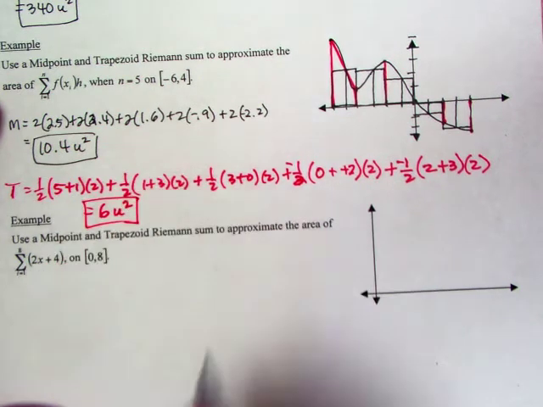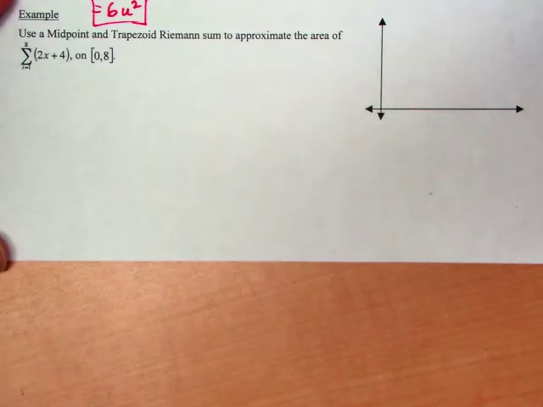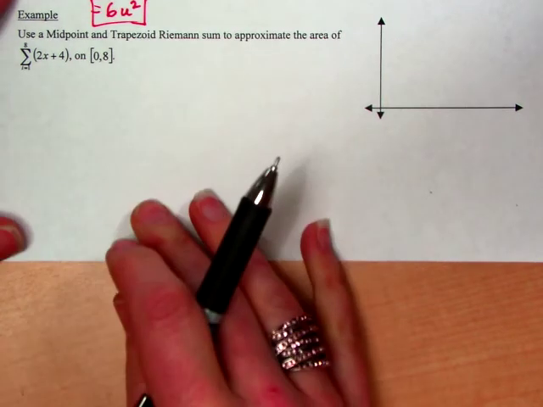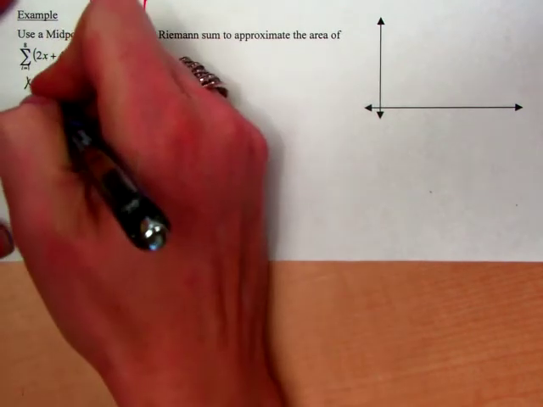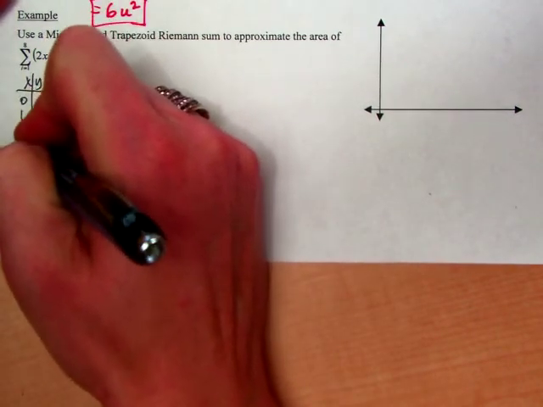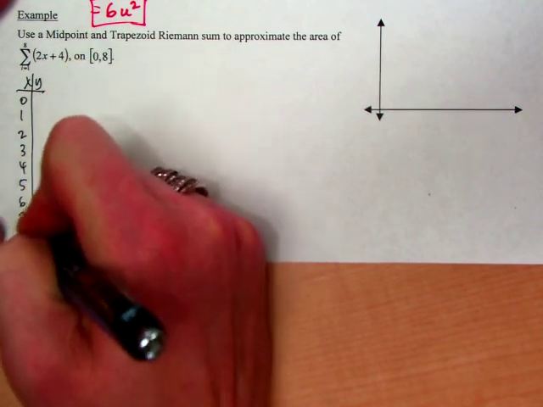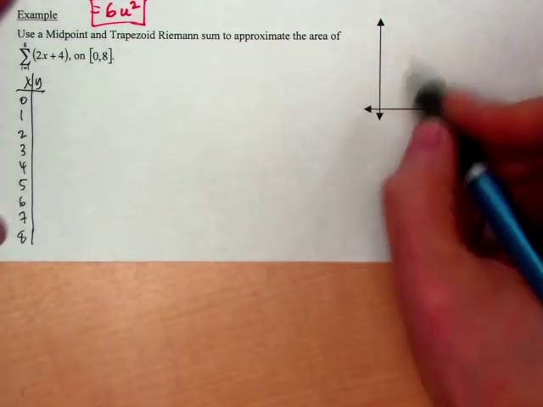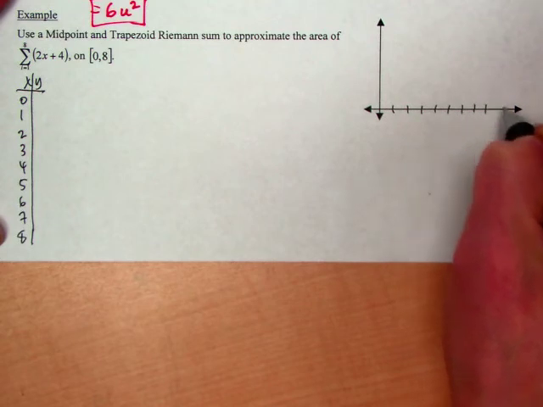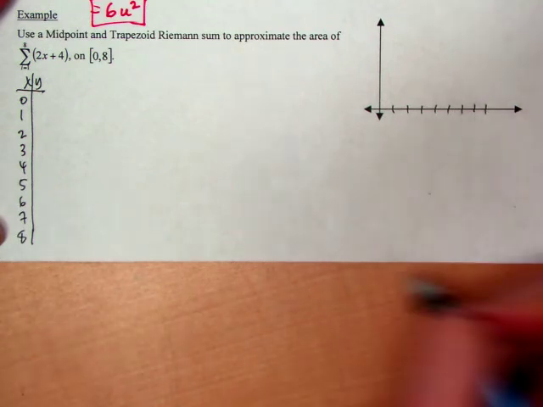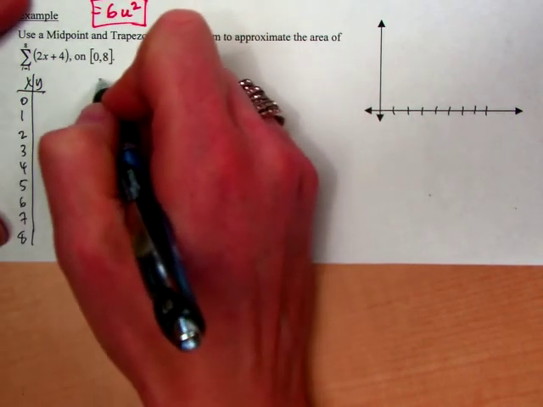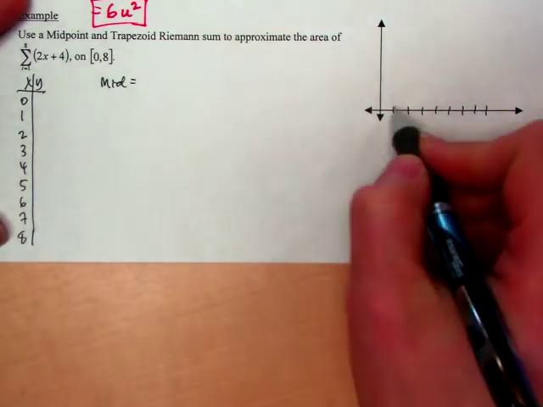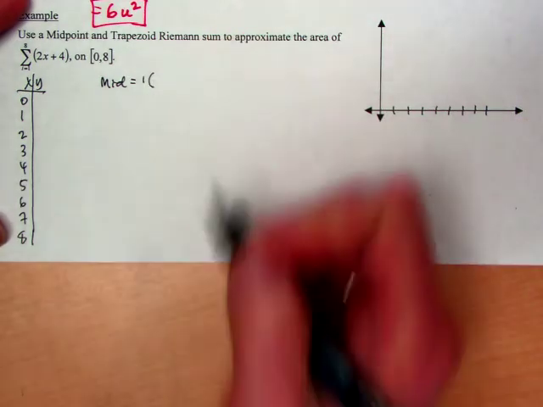for an area. The last example we have is about doing midpoint and trapezoid again on just an equation, not having a graph to do. So all we're going to really need to find is the XY chart. And I'm going to do the XY chart from 0 to 8. And it looks like we are making 8 rectangles. And so I'm just going to do some tick marks over here so I have an idea of what I'm looking at. 1, 2, 3, 4, 5, 6, 7, 8. And so if I'm making 8 rectangles and I'm doing midpoint, my first rectangle is going to be 1 wide.